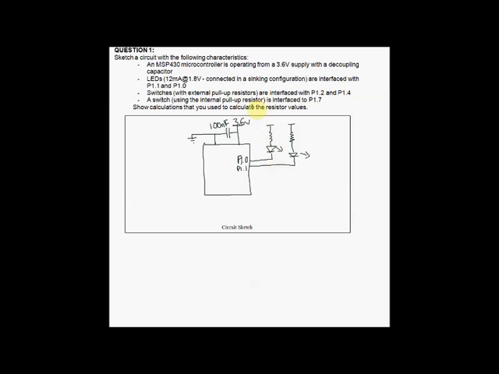We then have some switches on P1.2 and P1.4, and another switch with the internal pull-up resistor on P1.7. Just so I can fit it in easily, we might put the switch here, P1.7, without the pull-up resistor, and we might put the two switches on the other side with the pull-up resistors.